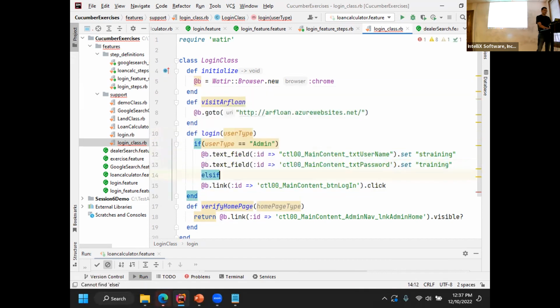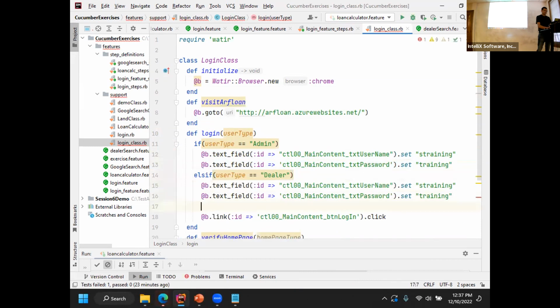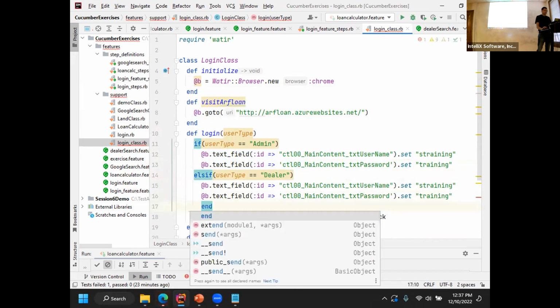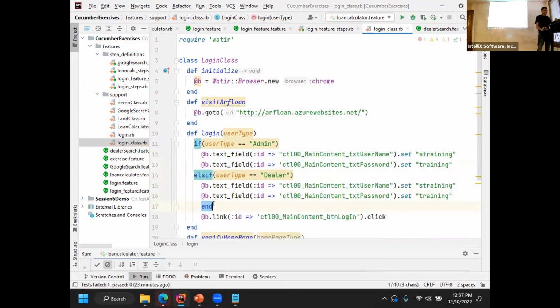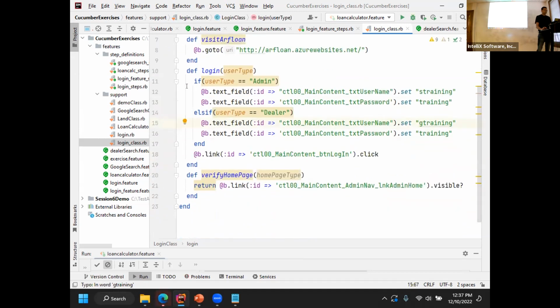Else if user type is equal to dealer, then I need to put the G training. Okay, so instead of S training, it's G training. So this part is good, right?